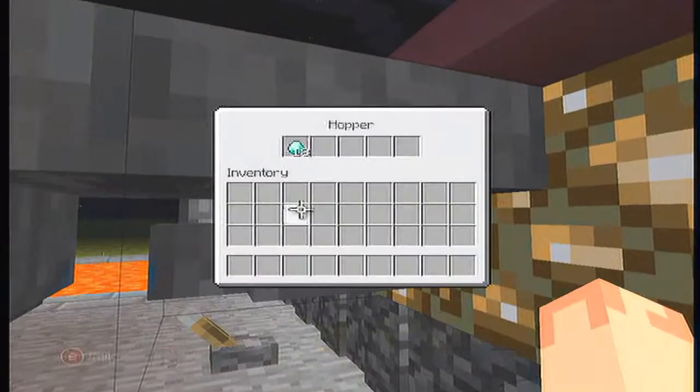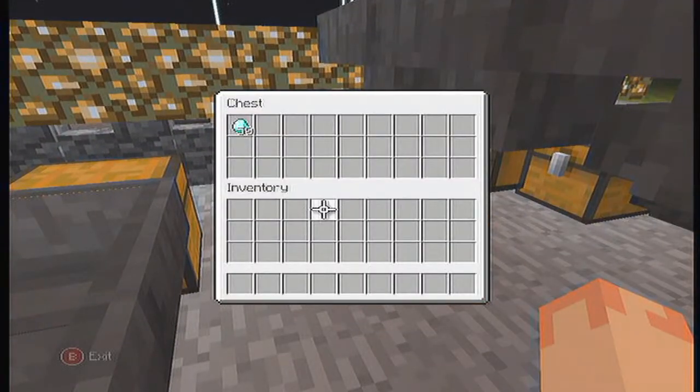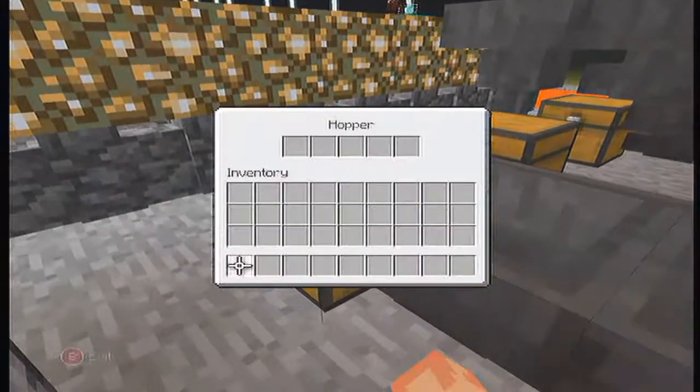I would like my money back now. And there you go, you put it back in, and you deposited 64 diamonds. So I feel like that would work great towards the banks that we have in New Salem, because Salem needs banks. Well, it has banks, but it needs a more efficient system.